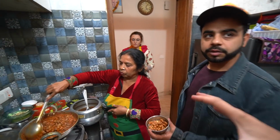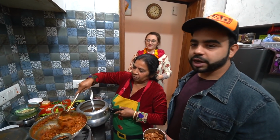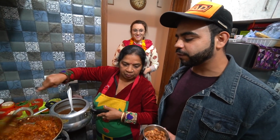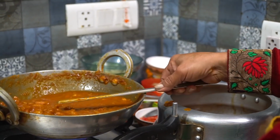How often will you eat Rajma? Oh, I think twice a week. Twice a week? You go through all of this preparation? Yes, like I told you that it is one of the most famous dishes here in North India. 95% of the people here love it the most. I'm super excited to try this dish, in particular the Rajma. I've never had it before, and Gaurav says it's so common. But I don't think it's normally found in restaurants, is it? No, it is found in restaurants, but the way my mom is preparing it and the way we make it in our household is quite different from the one you get in the restaurants.